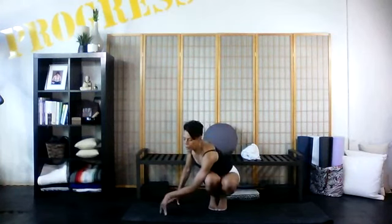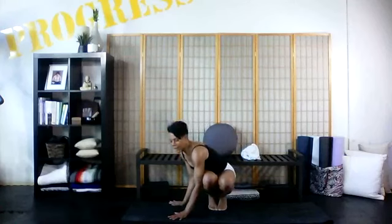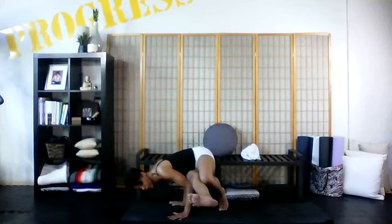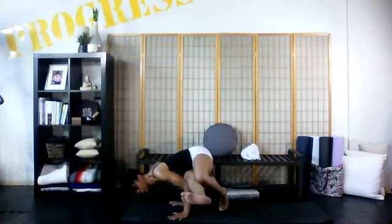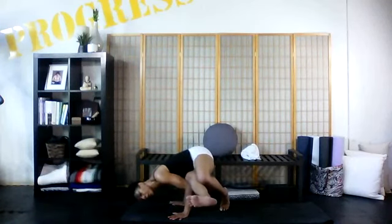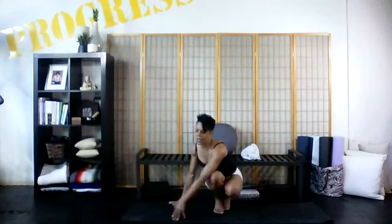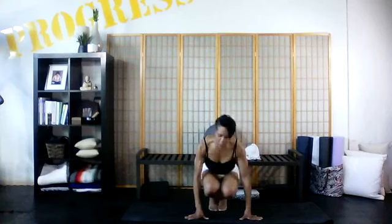Good. Over to the left, which means it's going to be the left leg that's going to kick out, and the right toes are going to stay down. You must bend your elbows. Let your head down and center. Yeah. One more time to the right side.